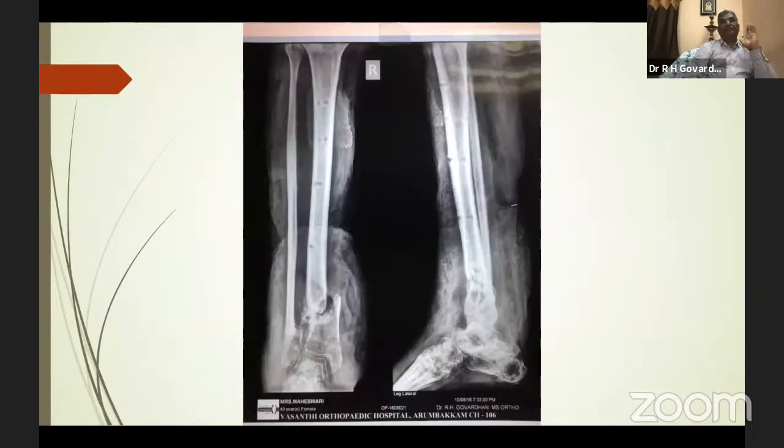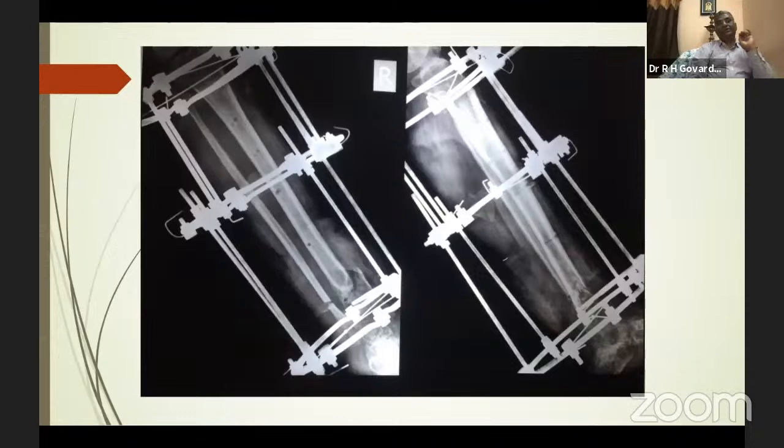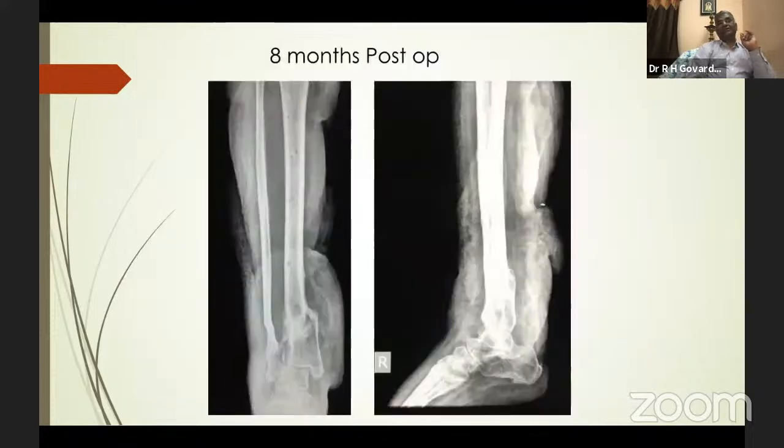If you have a mobile non-union like this, which was post-osteomyelitic or post-infective sequelae, where there is a real pseudoarthrotic type, in a middle-aged woman who came from a rural area, we had to clear all the areas. Since it was an old compound injury, we didn't want to put in any implant there. We stabilized with the help of the frame, Ilizarov frame, and we added an adequate amount of bone graft at the local site. To get compression at that local site, we also shortened the fibula, and that is 8 months post-op.